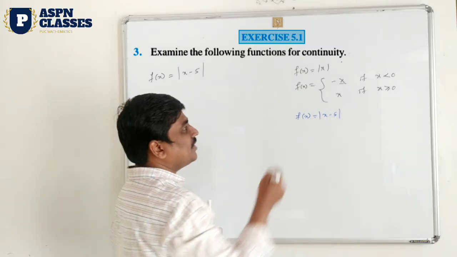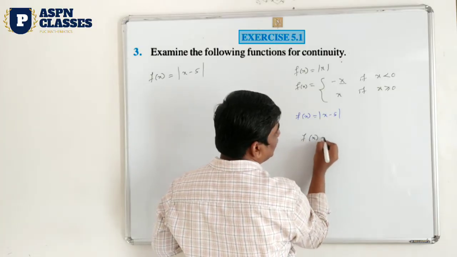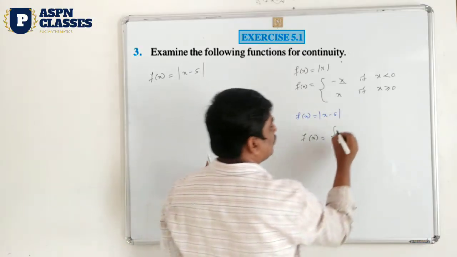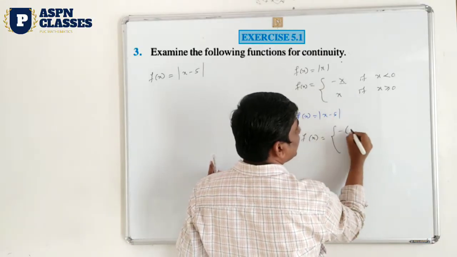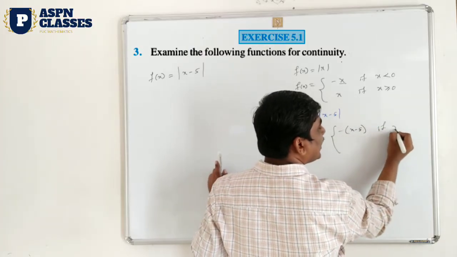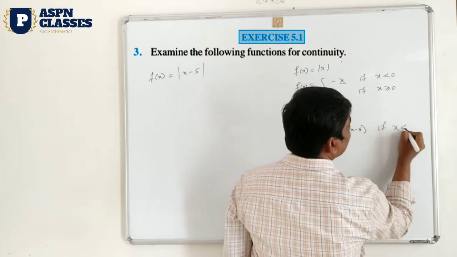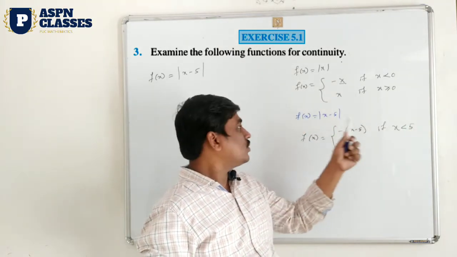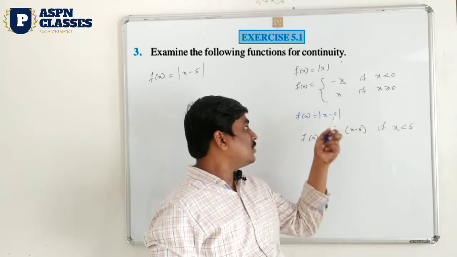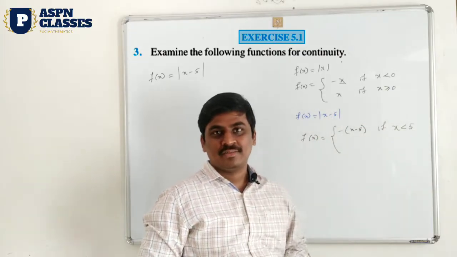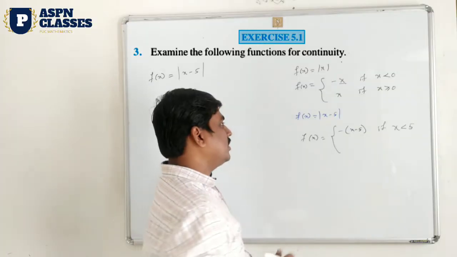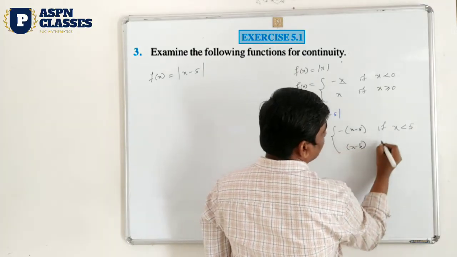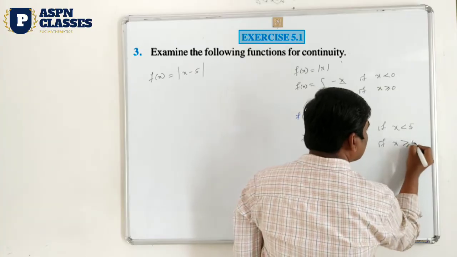Okay, so in this case again you have to write it piecewise, it means f of x is equal to, here x minus 5 is in the place of x, so the minus sign is there. First write minus and then write x minus 5 if x is less than 5, you have to take 4, it means 4 you have to write here. So whatever number is less, it means you take it here. Suppose this is plus 5, at that time you take minus 5. Are all of you getting this point clear? Okay, and next here you take x minus 5 if x is greater than or equal to 5.